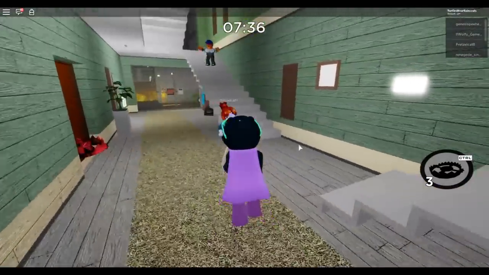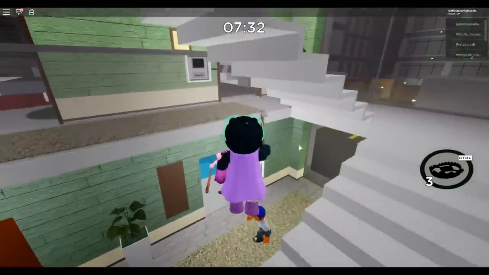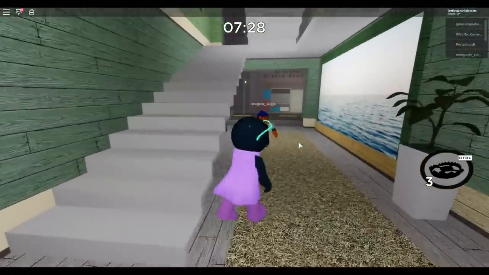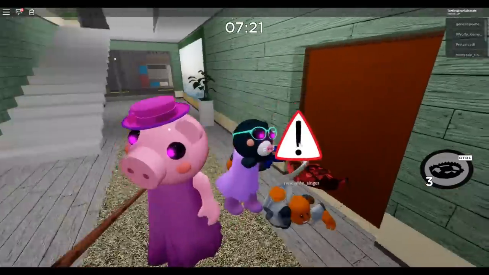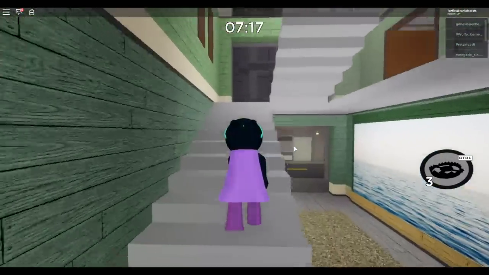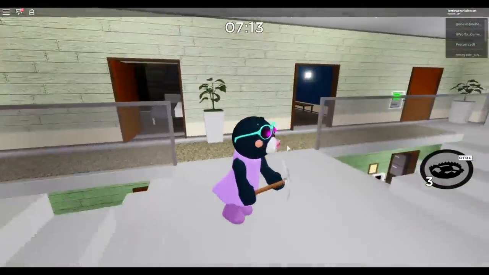Hey girl! Hey girl, hey! You, come here. Oh dang, you're trapped. Cause both Granny and I were gonna get you. Granny, what are you doing? Get him! Yes! Got him. Oh, she sounds cute. Mimi sounds cute, guys. She has a cute little squeak when she kills people.